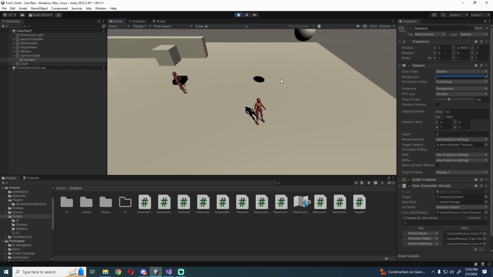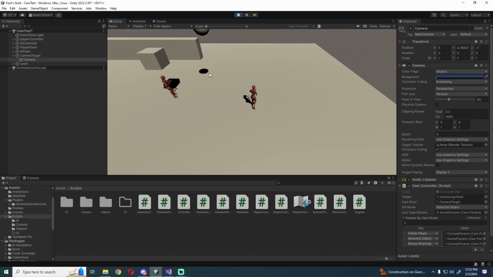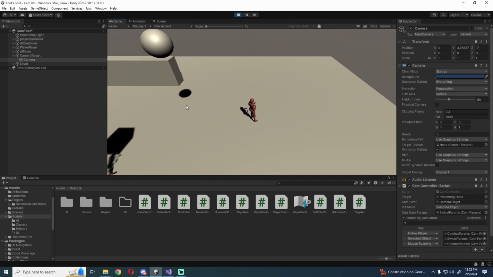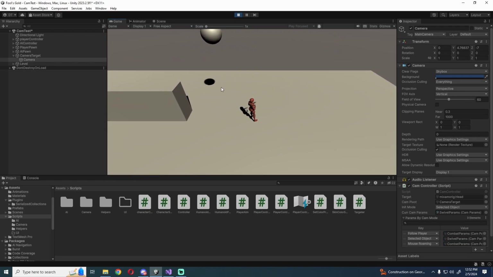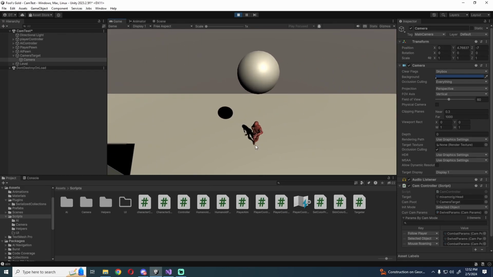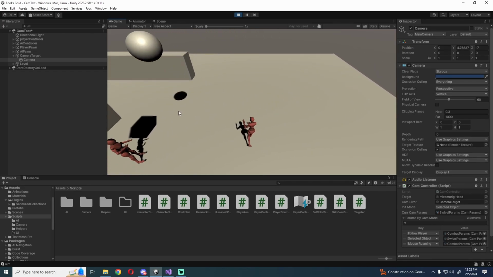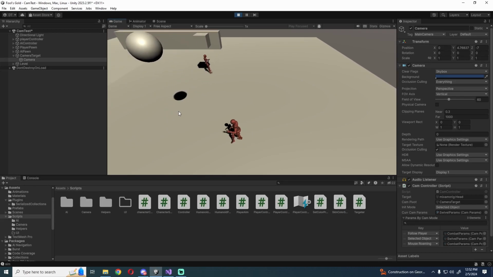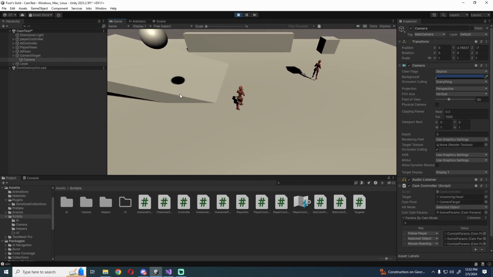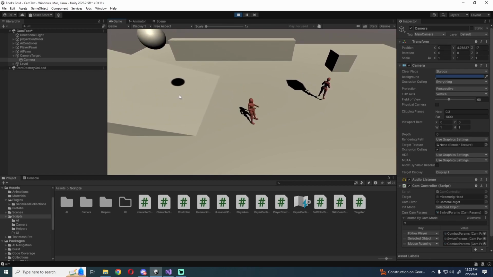This pawn is not currently looking at where my mouse is, and that circle actually represents where the player controller is at. So if I enable mouse look, it'll start looking at where the player controller is, and I'm using it as like a targeting object basically. If I let go of it though, the pawn starts just looking in the direction that it's walking in.